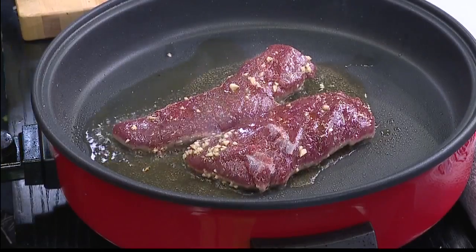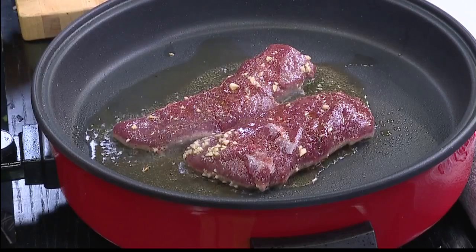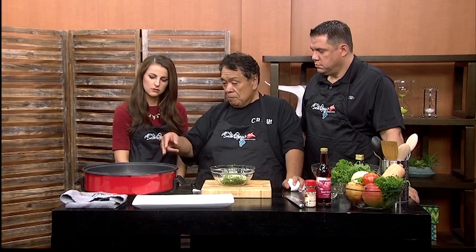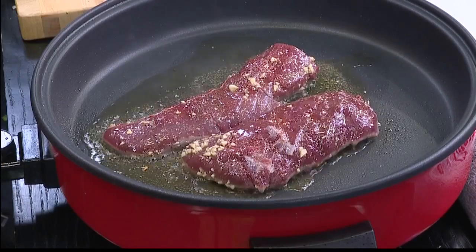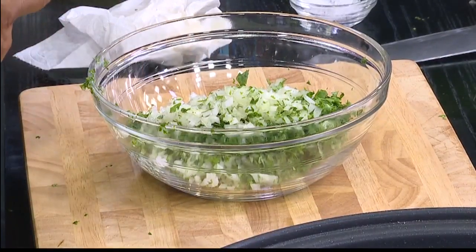So how is this recipe different than the one that you made on Sunday? Well, we didn't have chimichurri. The sauce is kind of like an Argentinian thing, where they have their beef and pride themselves on a sauce like this that goes right over the top, which we'll do. We'll brown it up real nice, flip it, cook it real good, let it rest, slice it and lay it on our big platter. And then we'll pour this right over it.